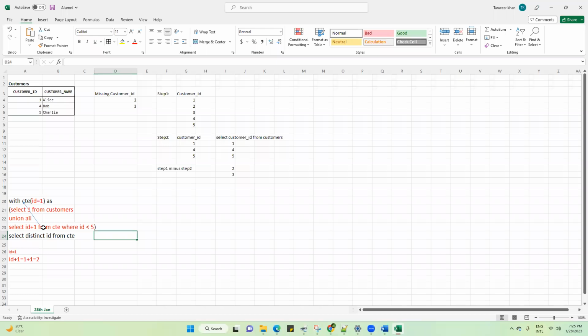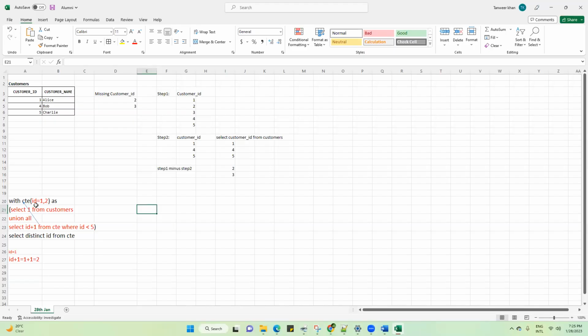Again the engine will come to this FROM clause. What is the new value of ID here? 2. So far, hope it is clear. We have discussed all this in the previous class. Now where will the engine go? SELECT ID plus 1, again FROM CTE. Then the WHERE clause, ID less than 5.